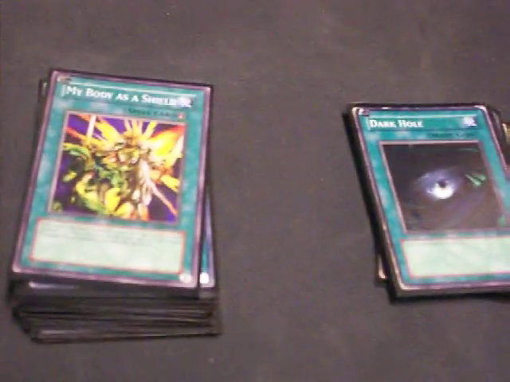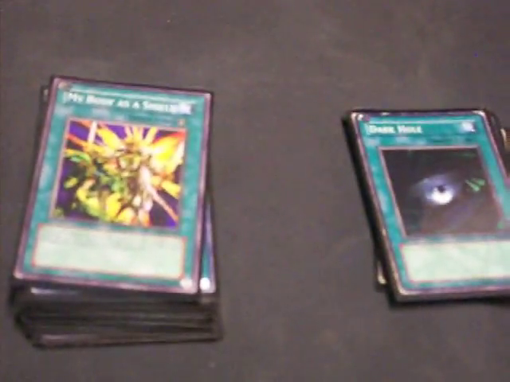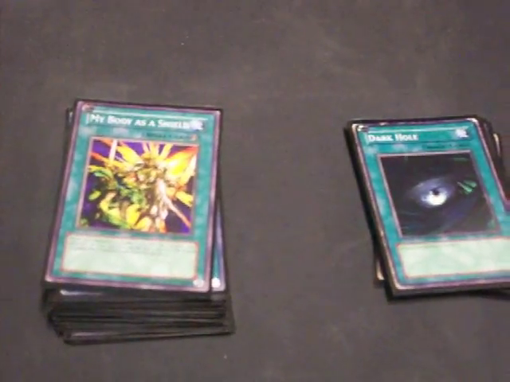Okay, 2 My Body is a Shield. I swear by this card. It is an amazing, amazing tech. It protects so much, especially if you have Obelisk out and you're anticipating their Mirror Force or their Torrential Tribute if you summon something else with Obelisk, or even their Dark Hole or Smashing Ground. It's a wonderful card to take care of those problems.